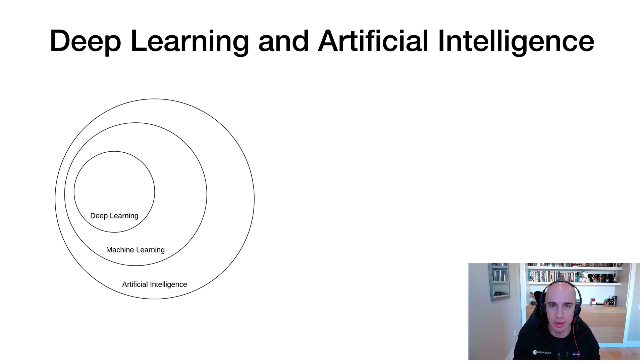So there are these classical machine learning algorithms that you'll typically encounter, and you may have likely already heard of, like support vector machines and random forest classifiers and logistic regression. Well, there's this other type of class of machine learning algorithm called neural networks. And inside of the neural networks field, you also have these deep neural networks.